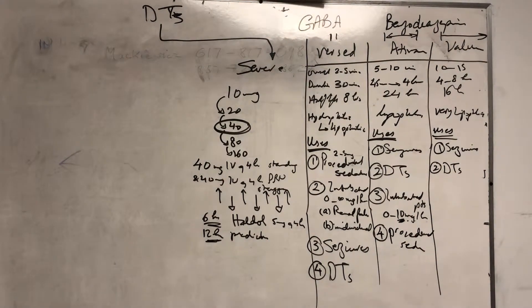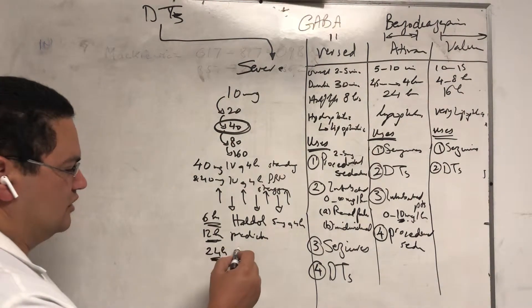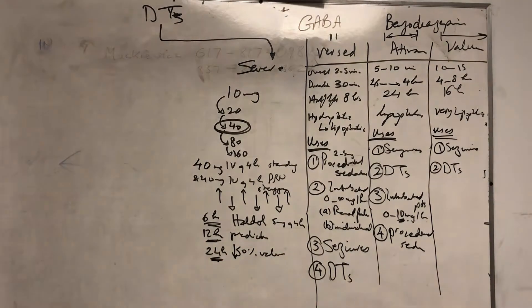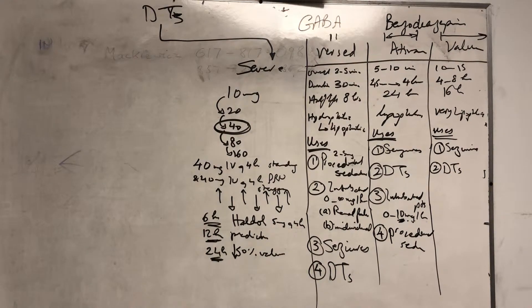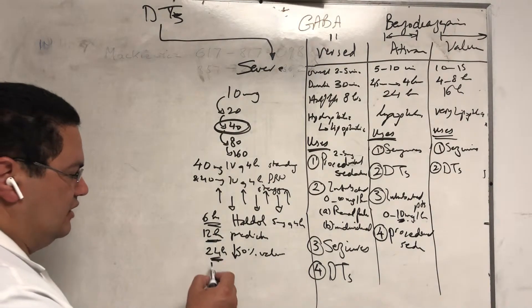They're not going to be given the PRN, the patient's valium is going to be only the standing. And then in one day, 24 hours, you have to decrease the Valium by 50%. Why? Because if you don't do that the patient is never going to wake up, and resist any attempt from the nurse to dissuade you from this. They're going to always say the patient is still agitated, please don't do it now. Yes, do it. Because there's Valium in the fat, so when you decrease to 50% the valium from the fat is gonna come out and substitute. It's not gonna be a real 50% drop in your brain concentration of valium.